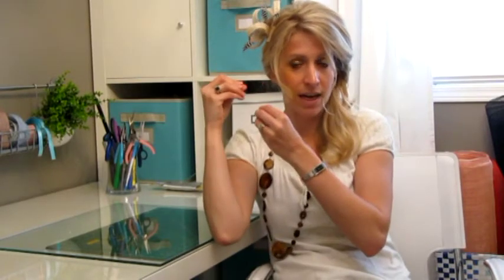Now, if you find that it's just not laying the way you want it to, you can also add bobby pins to help secure it. Or if you have an updo and you're having a harder time dragging it into the hair, you can always use bobby pins as well to help add more security to your fascinator.